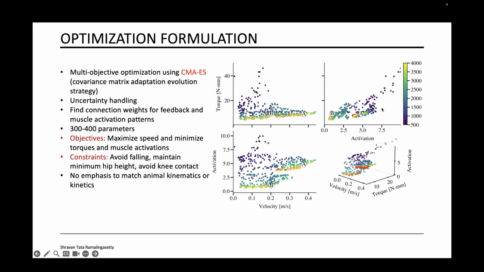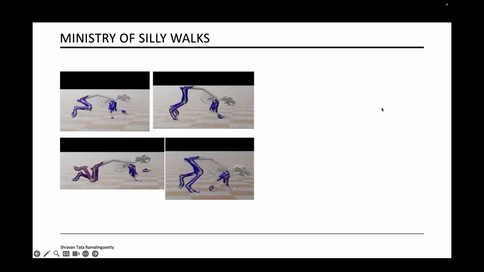So we tried to use multi-objective optimization. An evolutionary method here was CMA-ES, which allows us to co-optimize multiple objectives. In this case, it was maximizing speed, minimizing energy, and minimizing muscle activations. So you now don't have a particular solution, but a set of solutions which are equally valid. You can never have just the best speed, because the best speed comes at a trade-off of either maximizing or minimizing your energy. So you have a set of solutions that you can look at.